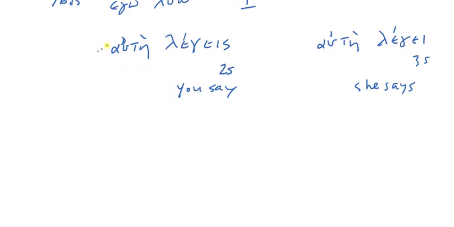Yeah, okay. Remember, autos can also function as an adjective, can't it? So here, it can't be the pronoun autos or aute in this case, because otherwise the verb would have to agree with the subject, and it'd have to be third person. Okay? So this is one of those adjectival uses of autos. Remember what those are? The intensive use and the identical use. And this is really the intensive use.